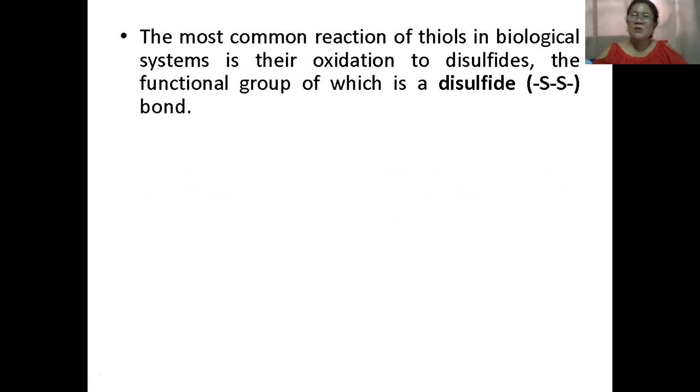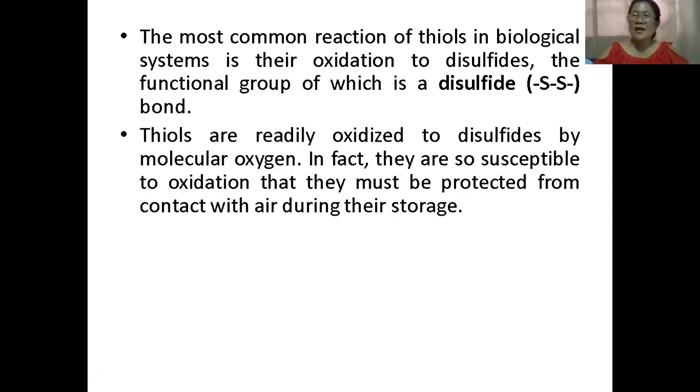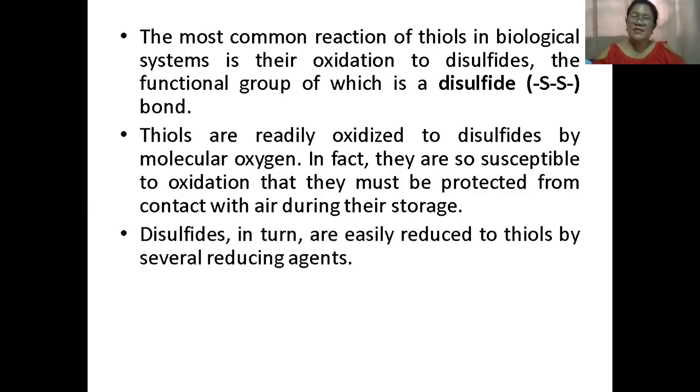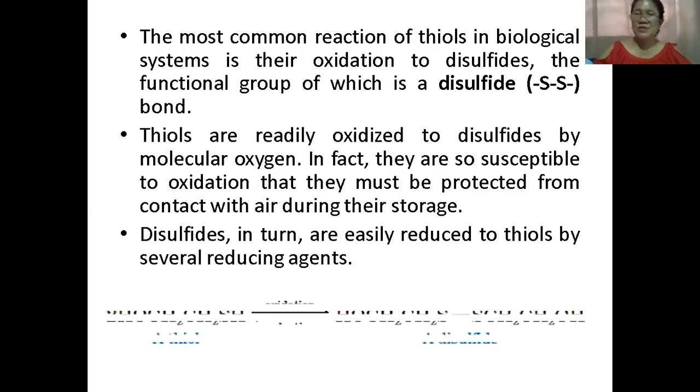So, the most common reaction of thiols in biological systems is the formation of disulfides, the S-S. Thiols are readily oxidized to disulfides by molecular oxygen. In fact, they're susceptible to oxidation, so they must be protected. They easily get damaged, so they need to be stored away from air. Disulfides in turn are easily reduced to thiols using some reducing agents.